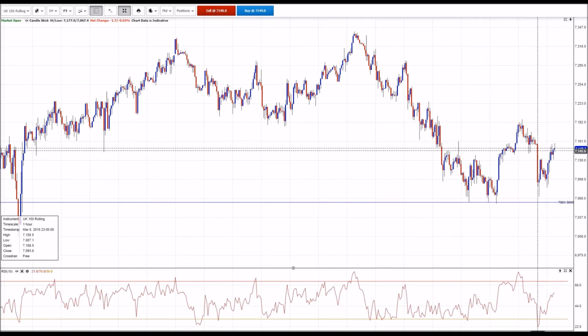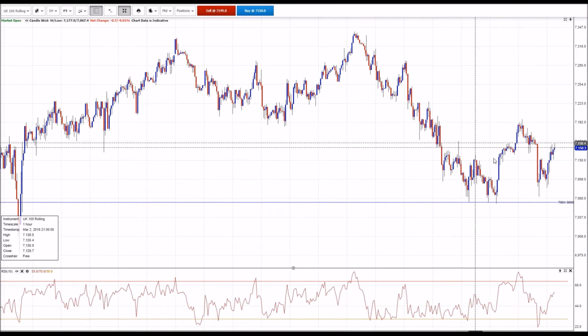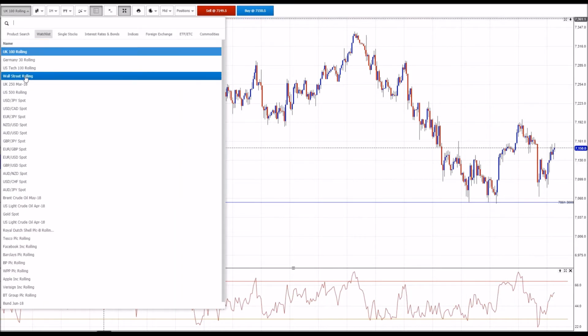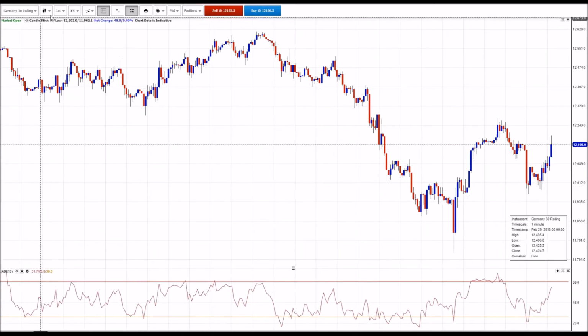So clearly for short-term traders, if you're watching the screen, any weakness below 7100 is bringing the buyers back out. So there's maybe an opportunity there for the short term. It does look like we've broken the back of this downtrend that's been in place, but as usual, it's going to be what US markets do that dictate the direction for the UK. And one quick one, let's have a look at the DAX, the German 30, and then we'll talk a little bit about RSIs.